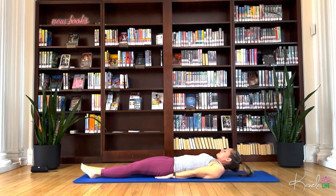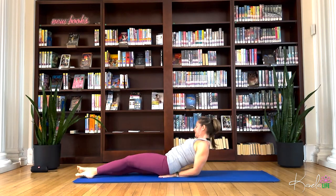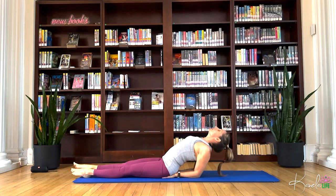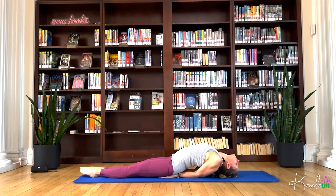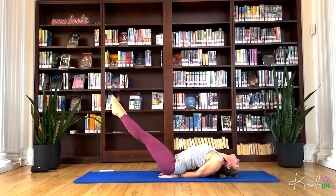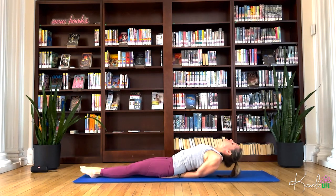If you came into plow, let's take our counter stretch, fish pose. So take those palms underneath the hips, palms facing down, coming up onto the forearms, the elbows come in. Open the chest, lift your heart up, let the head drop back. Just reversing the spine. Maybe the forehead comes all the way down to the ground. Maybe the legs float up. And then let's release out of this.